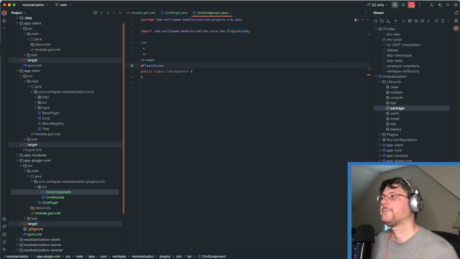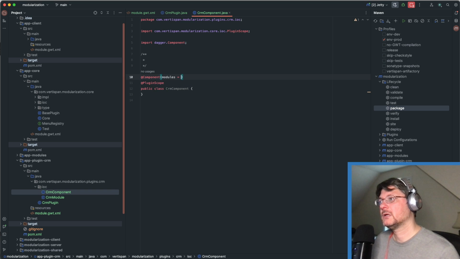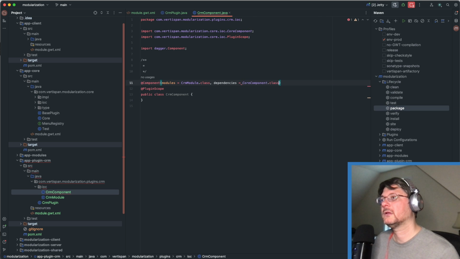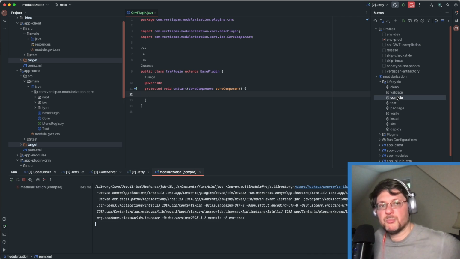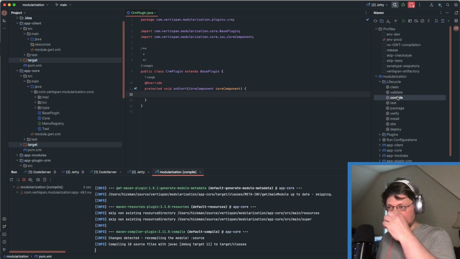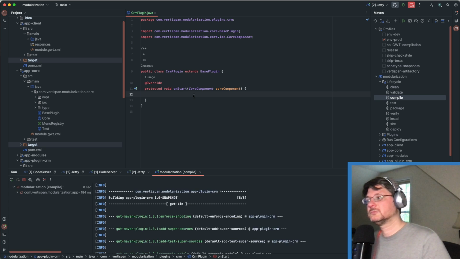Plugin scope. And this is going to be a component, modules, and this is going to be CRM module, that class. Dependencies is going to be core component class. Okay. And let's go ahead and run a compile so that it can generate the other classes, and that'll create the Dagger CRM component.